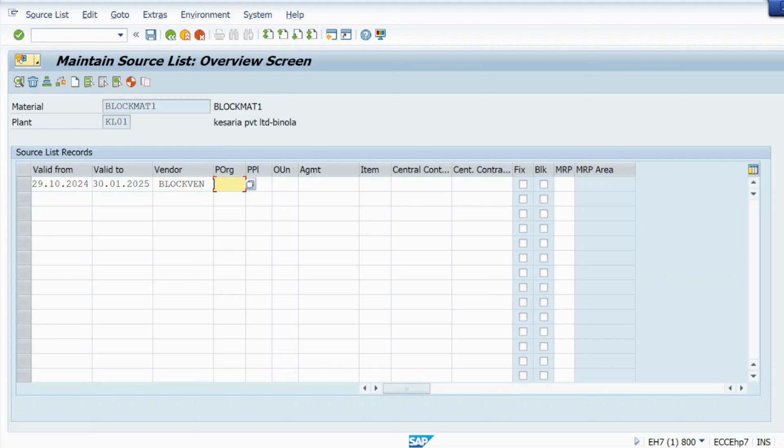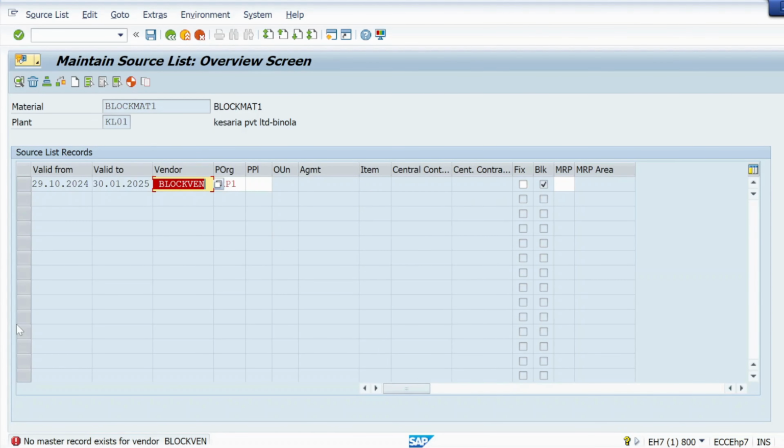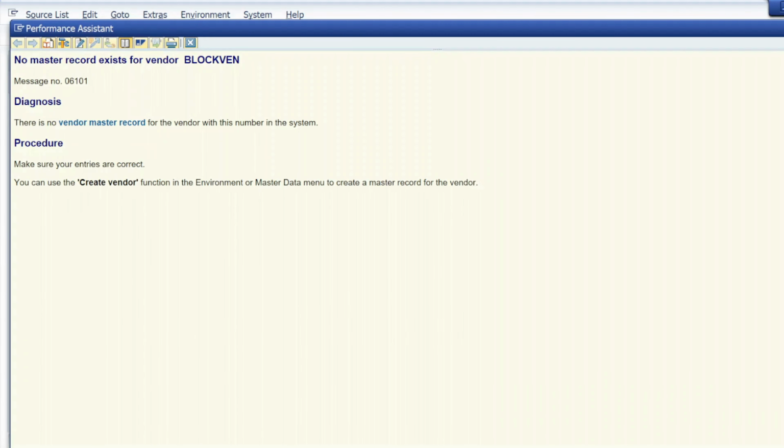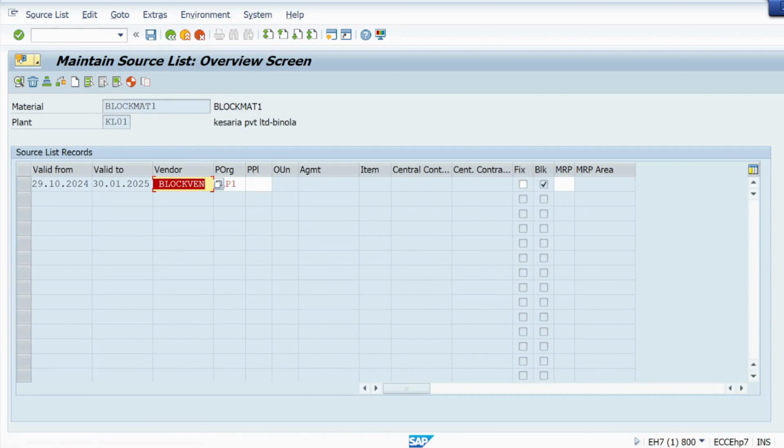Here purchase org, and here select the block checkbox, hit enter. Just see, we are getting this error: no master record exists for the vendor. That means we are taking a wrong vendor, I guess.